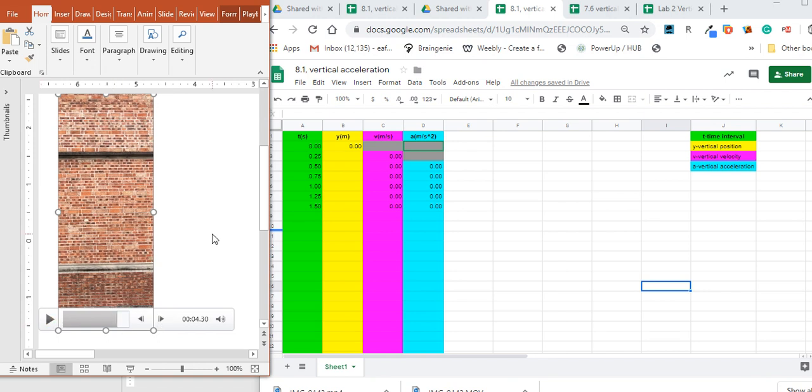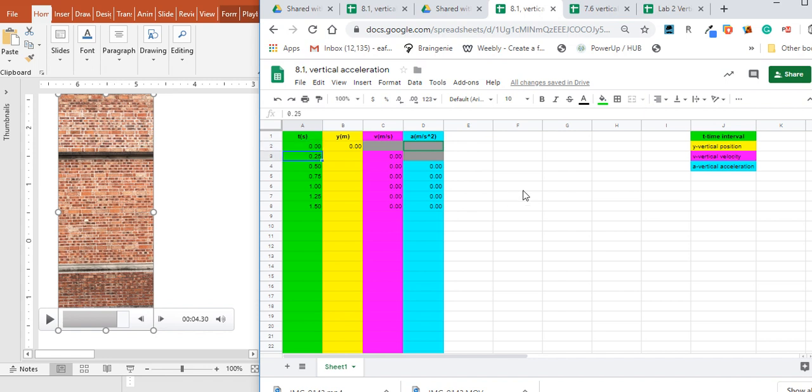So basically you get it to its highest point, or the second you released it, like if you dropped it out the window, and then every time you click that, it'd be 0.25. So your highest point would be right here. So that would be your 0, and it'd also be your 0 position. The problem here is that you have bricks, and we need this in meters. So I'm going to show you how to fix it.